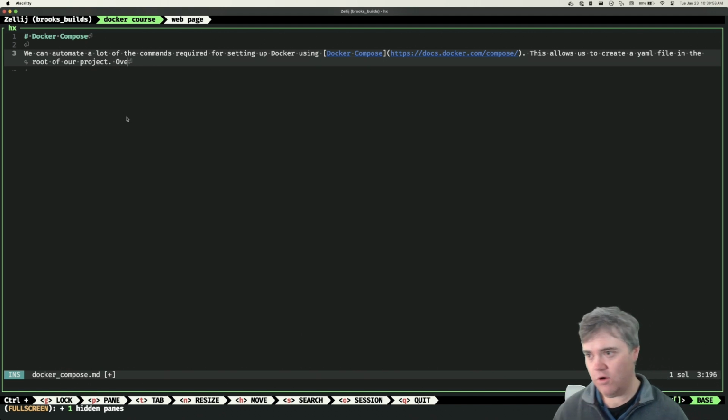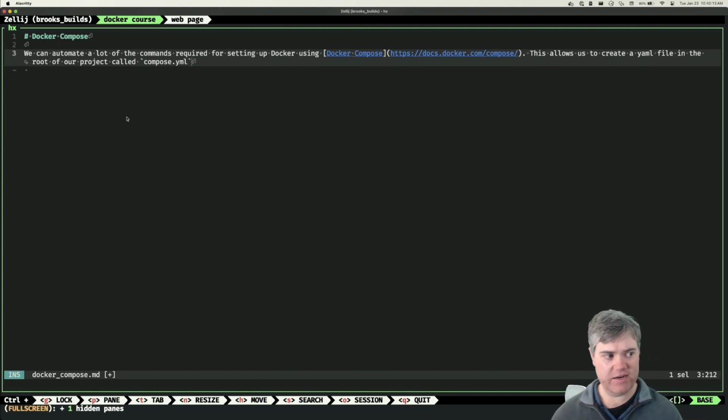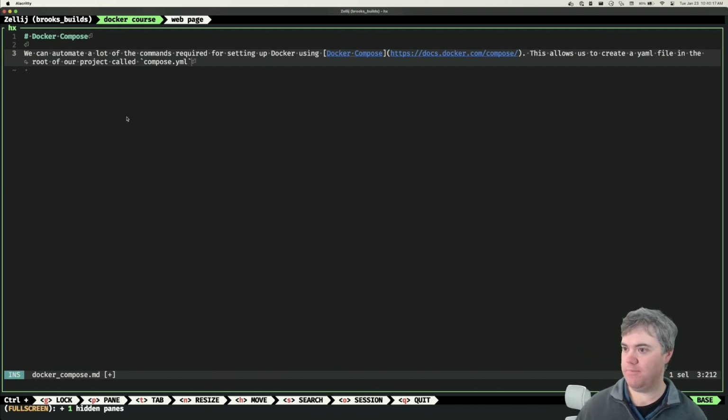Okay, so over the years, let's see, called compose dot, is it YAML or, I think it doesn't matter. I don't think it matters if it's YAML or YML. Okay, so this allows us to create a YAML file in the root of our project called compose.yaml.